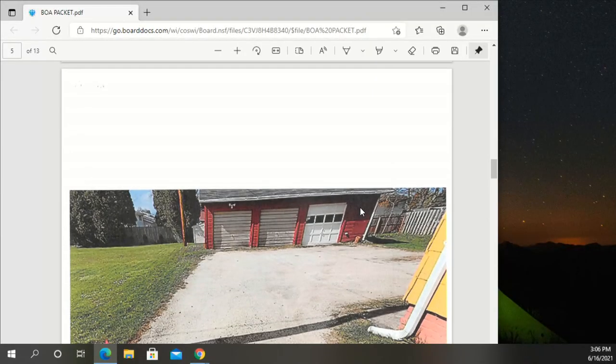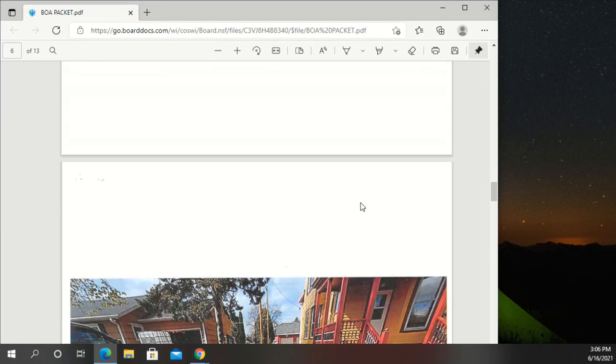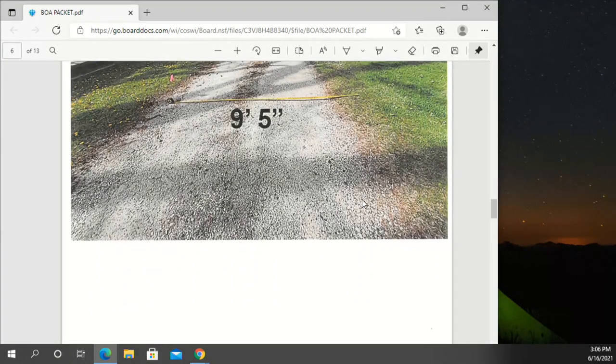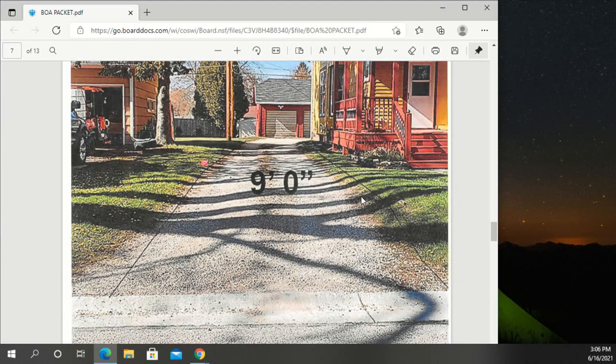I have a gravel driveway, as you can see in the pictures, and I would like to pave that. We're in the process of building a new garage. I can't meet city ordinance because I only have about 11 feet from foundation to property line, so I'm asking for a variance for 3 inches from my property line and a 9-foot driveway. We're going to go from front all the way to about where the garage sits now, slightly forward. And is it going to be concrete or blacktop? Concrete.